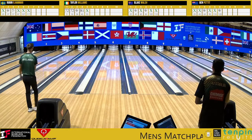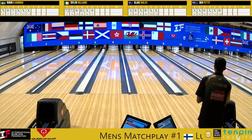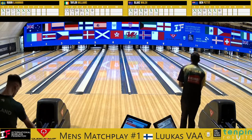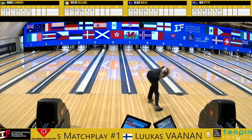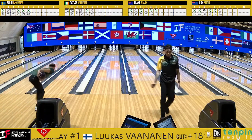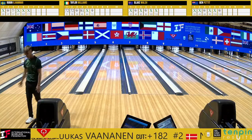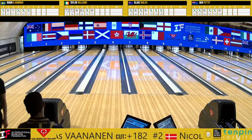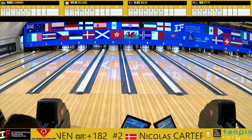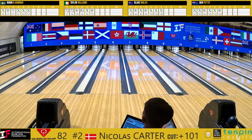Accept the shape you have today. Not always is 100%. You're not always going to be as competitive or as repetitive as you wish. But you have what you have, and the tools you have, you're not going to change them in 3 frames. You're not going to change them during the warm-up or in one particular game. So your coaches should help you to read the lane, to understand what's going on with the transition and the pin action. But they should never change your technique during the event. At least, that's my opinion.